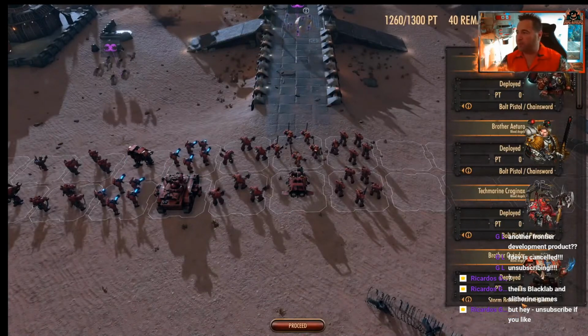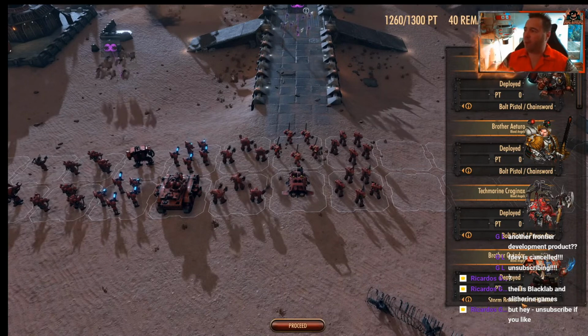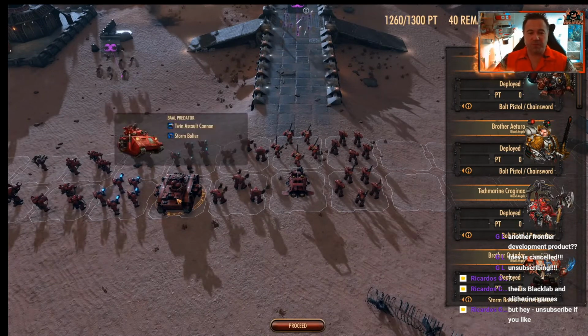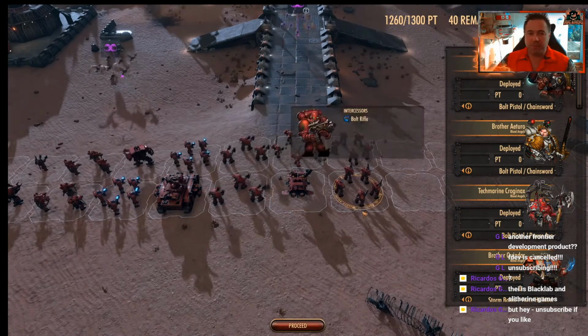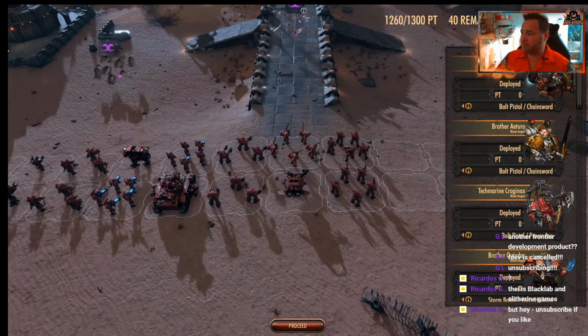So no surprise, we're after Galleon Staff, force weaponry, special ability weaponry that we can get for some of our units as well. But the beasties are not going to let us do that easily.